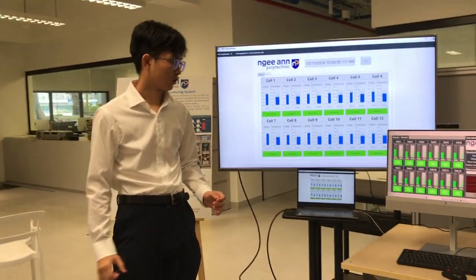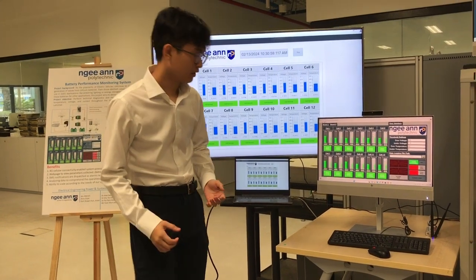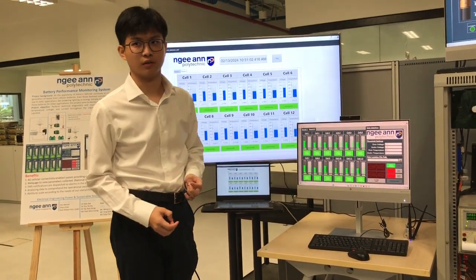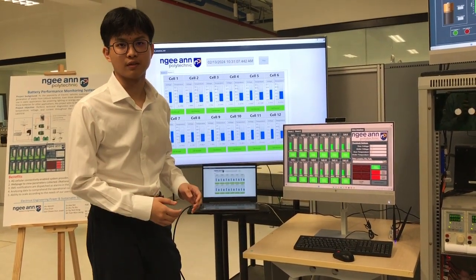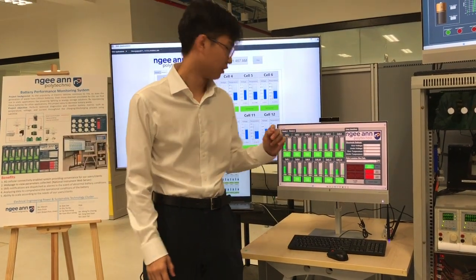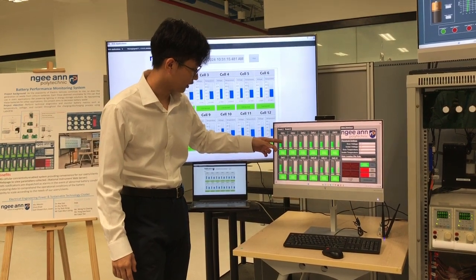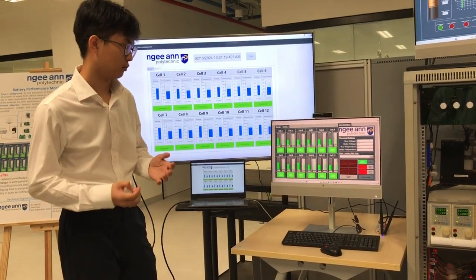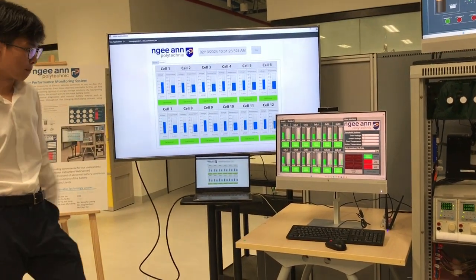So I'll now talk about the monitoring systems for voltage and surface temperature of the batteries. This is the main level dashboard that you saw during the presentation. Here we have board 1 and board 2, which represent DC2259A board 1 and board 2, because we changed two boards. Here we have the voltage indicator and the temperature indicator, and we also have an indicator to show whether the readings are normal. It's the same on the NI web server dashboard as well.